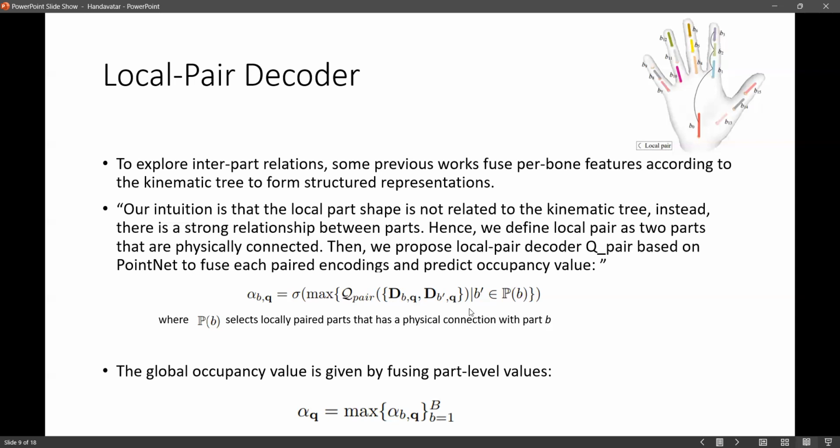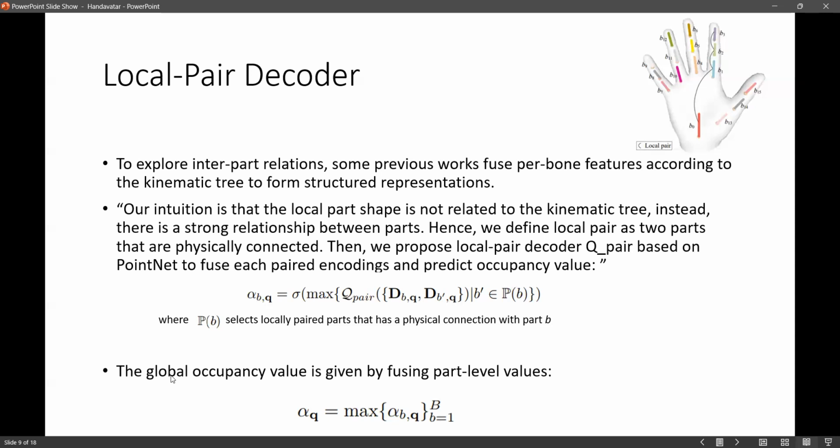Then you take the maximum, and you feed it to this sigmoid function. Then you get the occupancy value for that bone for the given query.